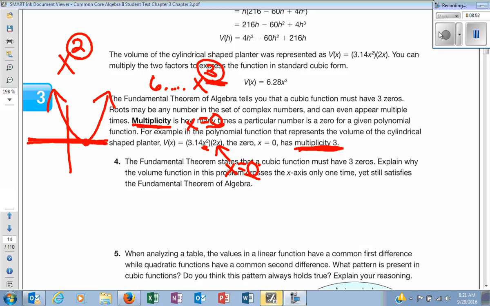So are you trying to make it 0? Yes, because if I'm talking about roots, remember, I'm on my x-axis. What do you know y is when you're on your x-axis? So that means that my y would be 0, and I want to know what x would get me there when I'm talking about roots. Alright. So that's the idea of what we need to get through for 3.1. Let's move on to 3.2.